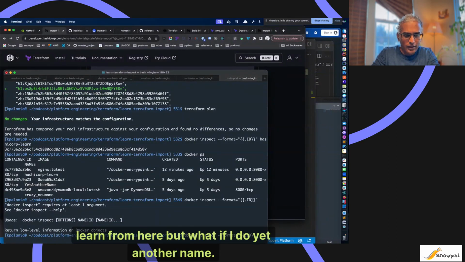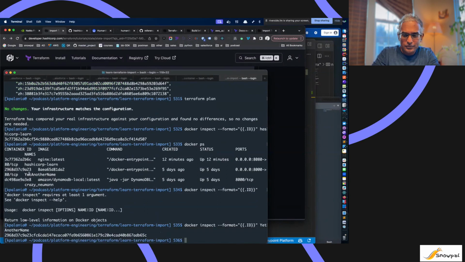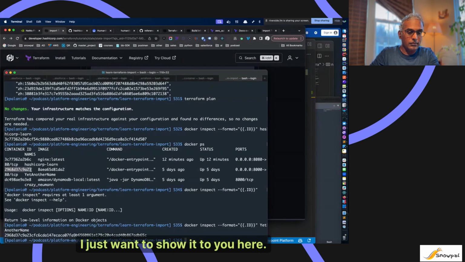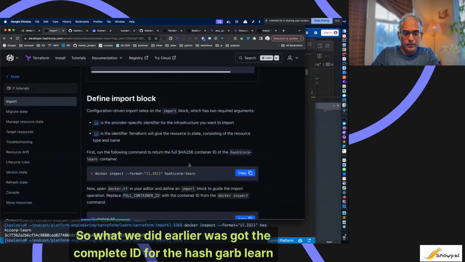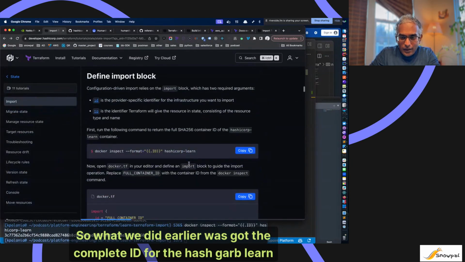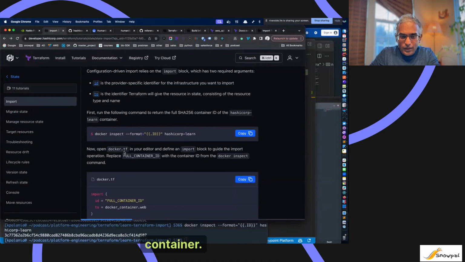But what if I do yet another name? Right, so it's the ID, it's the complete ID. I just want to show it to you here. This is the first part, and then you have the complete ID. So what we did earlier was get the complete ID for the HashiCorp learn container.